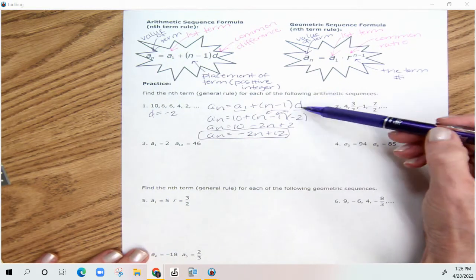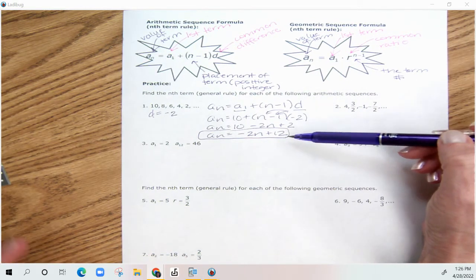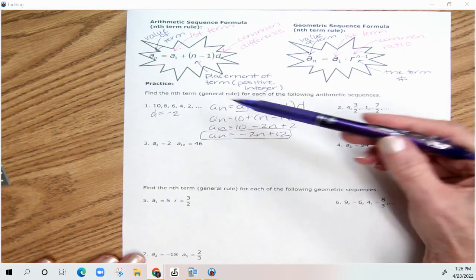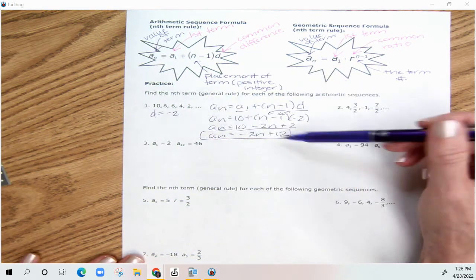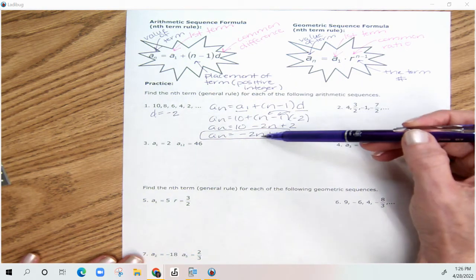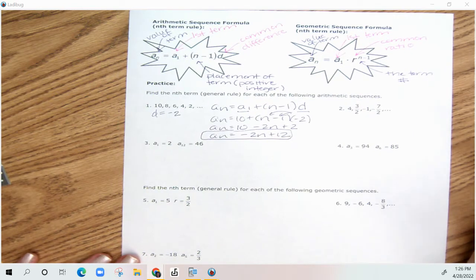It's not that you can't use the original formula. This is just now an easier version that only applies to this specific pattern. So if I wanted to know the 100th term, I could just put 100 in for n and get my answer a little bit faster. All right, so if you want to pause the video and try number 2, since it's very similar, you just need the first term, figure out the common difference, plug those into the formula, and then do a little cleanup to get the general rule.